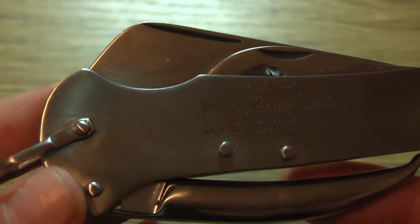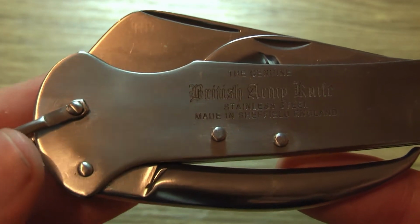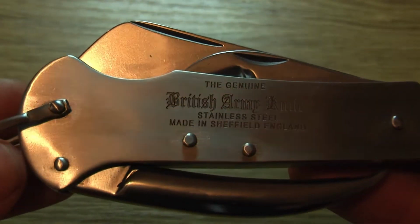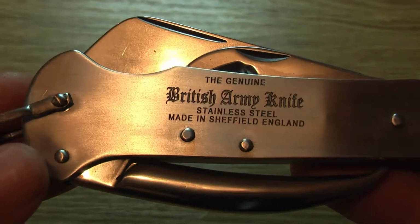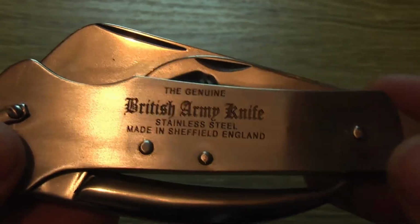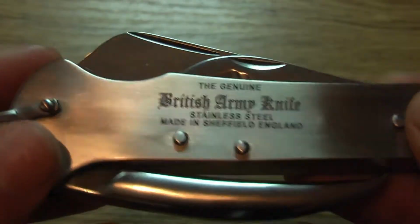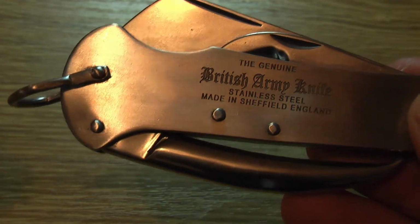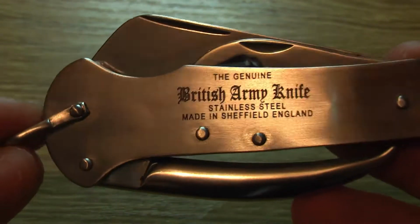This cost me about £35, I believe, off Sheffield Knife's website. I did have to wait about 6 weeks to actually receive this knife because they were waiting on a new batch of knives to be made. But the people who made this knife are the same people who made that Fairbairn Sights knife I've got as well. So it is decent quality.